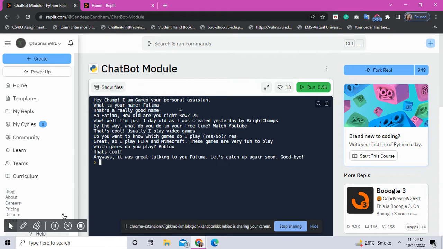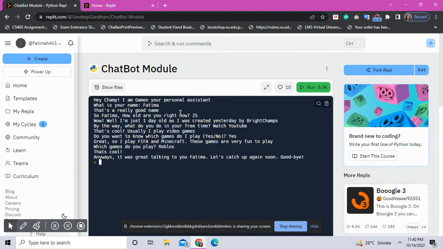We use conditionals, which are if and else, while, do while. That's a loop, by the way. So we use these conditionals, and I'll let you know in this tutorial how we use them.